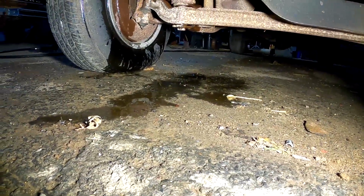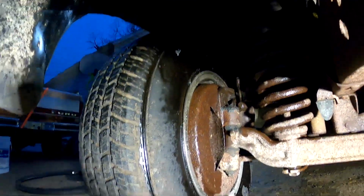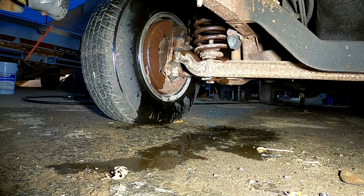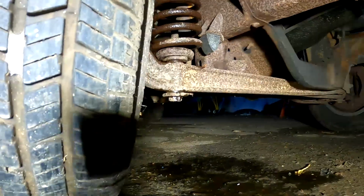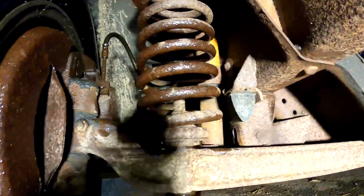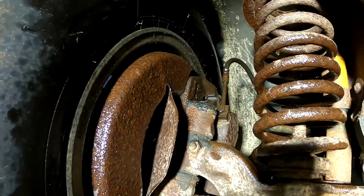So that must be the front line, not the rear reservoir. So this is our leak right here. Do you see we've sprayed brake fluid to the top and the bottom of the tire? So I can't tell exactly what's leaking in here. We'll probably have to take this tire off, but it could just be the brake line. Let's see here. It could just be that brake line, but based on where it's coming out, I'm wondering if it's the caliper itself.